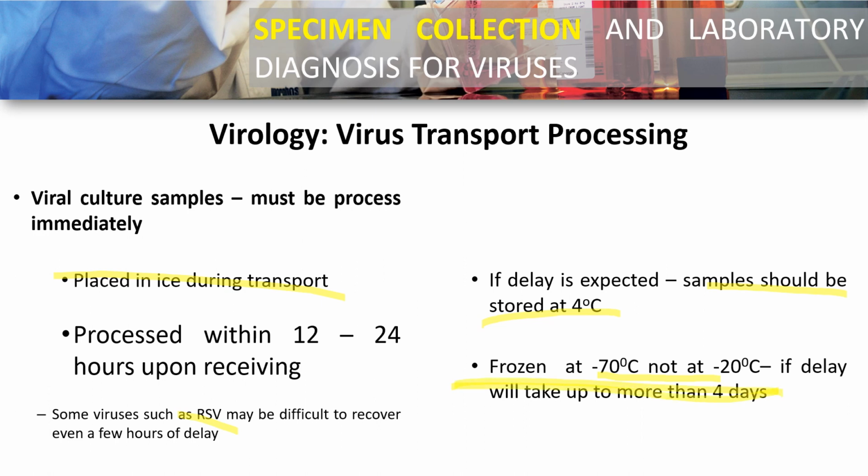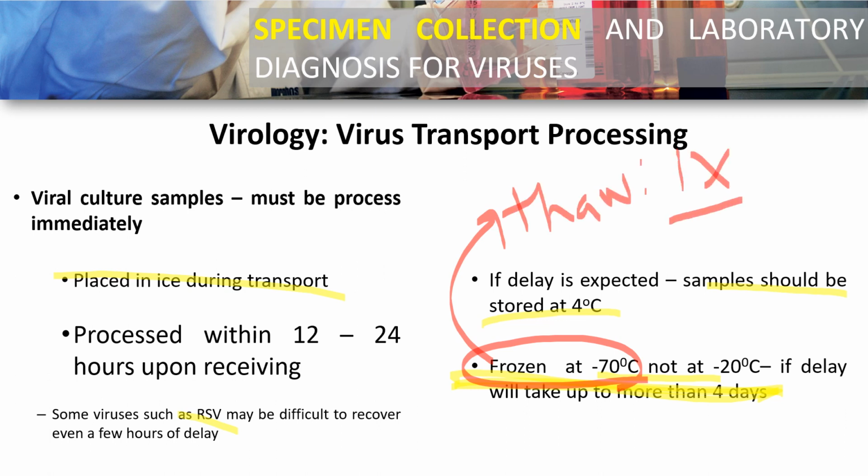Ayan, pwede naman, class. Pag tingin mo hindi mo kaya, like for example, may 200 samples ka, hindi mo kaya talagang ma-process lahat, then you can freeze the sample at negative 70. And then take note na lang din, class, highlight ko na lang din to, you can only thaw the sample once. Pag i-freeze mo siya, tapos after ng 4 days, gusto mo nang i-test, then you will thaw the sample and then as much as possible once lang. Even twice, class, can actually destroy your virus already. Okay, take note with that one.